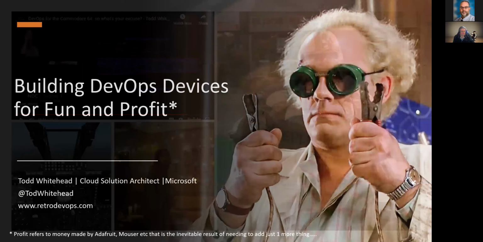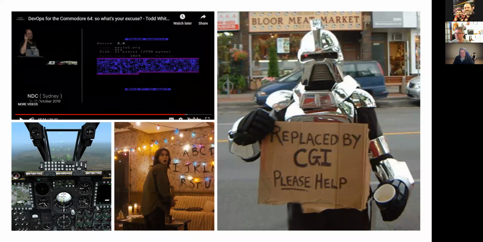So why are we here? I think most of you know I really enjoy doing unusual projects. A lot of people on this call might have seen my Commodore 64 DevOps one. My very first public demo was the bottom left there, where we hooked up a flight simulator and took data streams off it. This was even pre-IoT Hub existing, and did all kinds of analytics on that. I built AI-powered Stranger Things lights, and even a very useful Cylon detector that will use AI to detect whether or not the person next to you is a Cylon. So all things that could save your life.